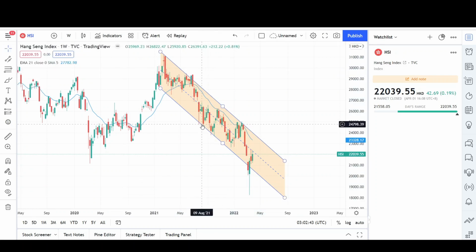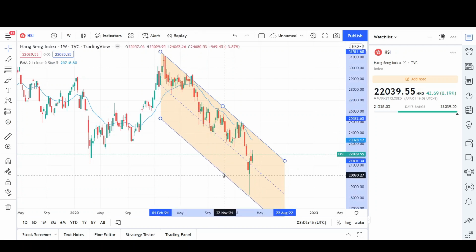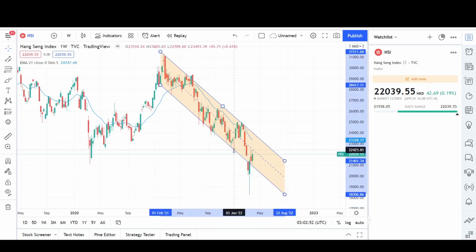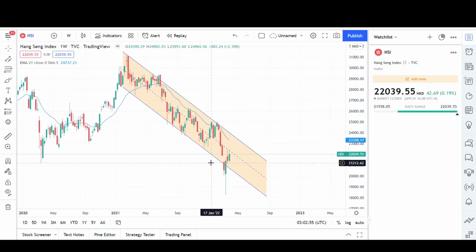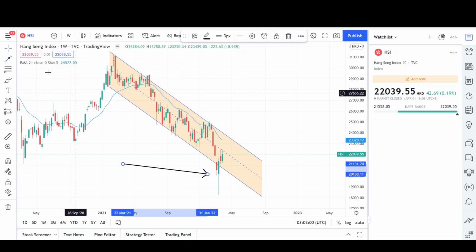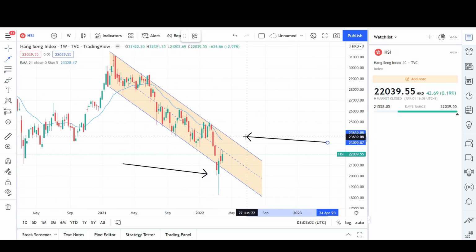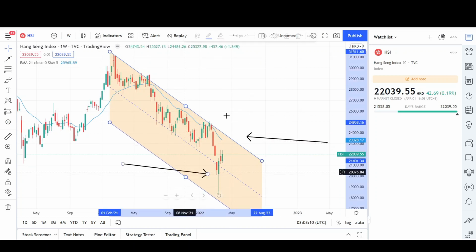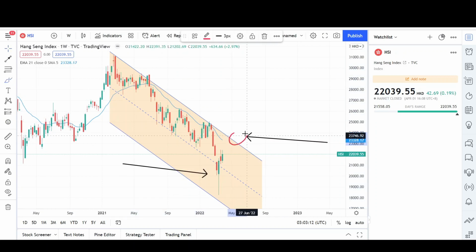So it looks like we're still inside of this, or actually if I make it a two-tier channel, it looks like we're still inside of it. If it's just a single channel, then we had an overshoot. And what did I show you guys on the daily chart? If we have an overshoot on one side, we can get an overshoot on the top side, or even a reversal back up to the highs. But I'm not sure if this is an overshoot or a two-tier channel. We'll have to wait and see if the market gets rejected again by this EMA and the resistance side of this channel. That would be the telling factor for me if this was an overshoot or not.